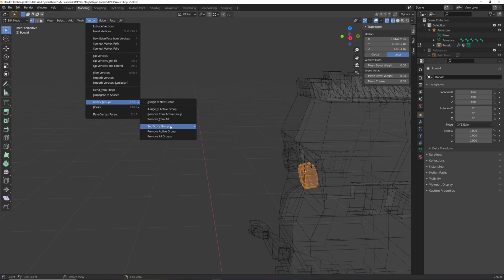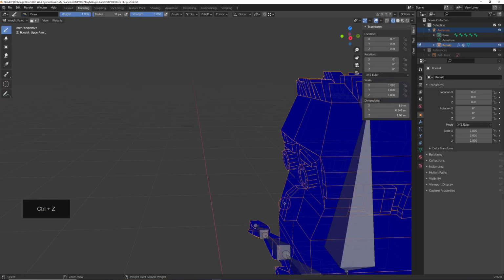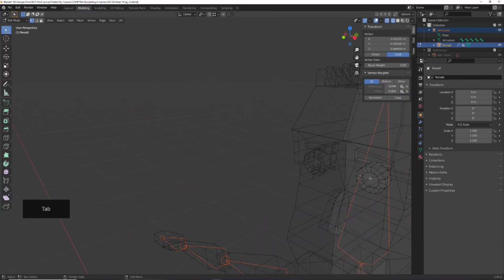There we go. Set active group. That's what I'm wanting. Seem to have messed this up. Need to undo everything. Perfect. Going to edit mode.